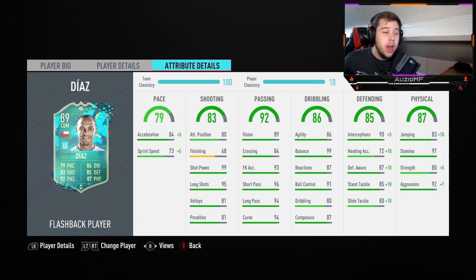89 vision, 84 crossing, 93 free kick accuracy, 96 short passing, 94 long passing, and 94 curve. This guy's going to be switching the ball from one side completely to the other. He's going to be doing these over the tops, the link up play, the give and goes, the one-twos. Should feel amazing on this guy.